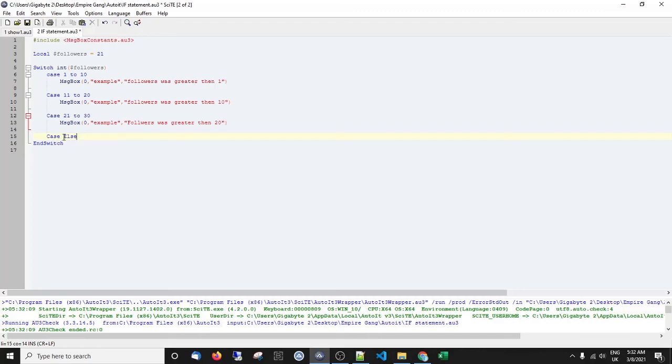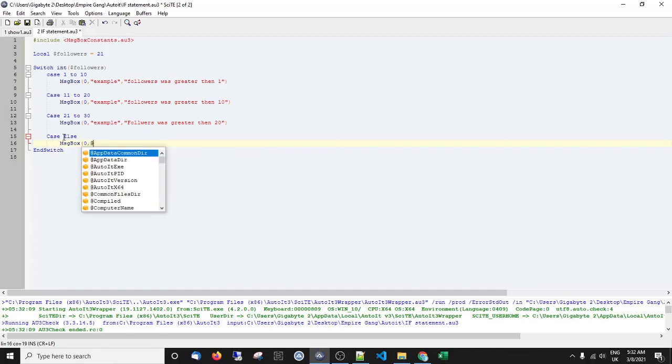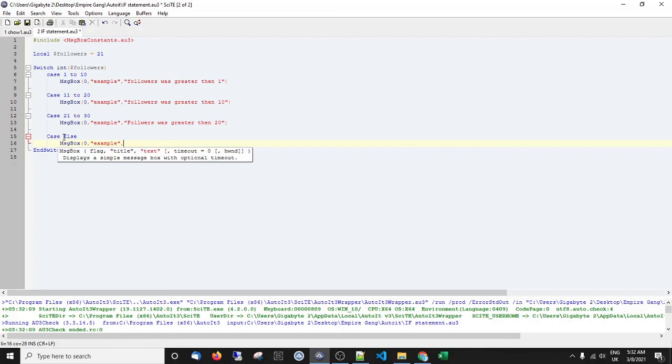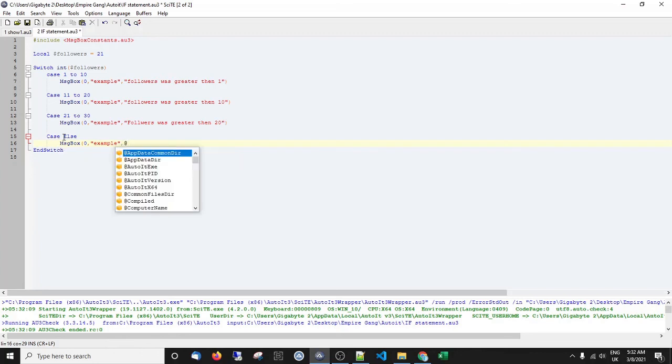Then we do the same thing, MsgBox with 0, example, and the text, this does not match anything.